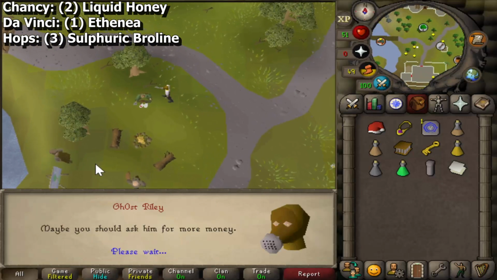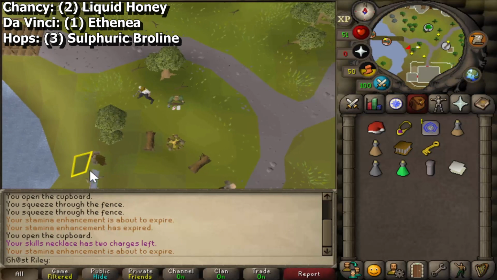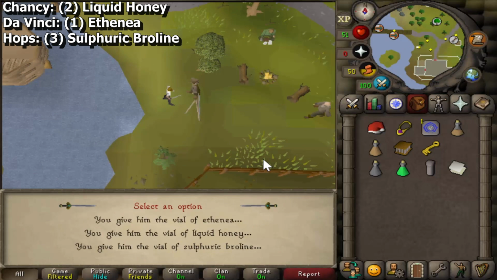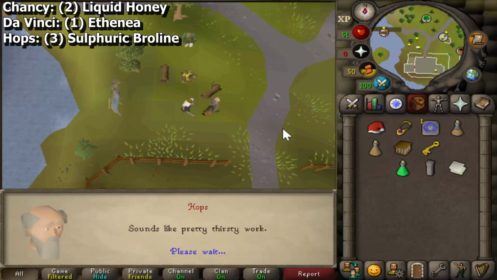Speak to Chancy and select option 2 to give him the liquid honey. Speak to Da Vinci and select option 1 to give him the ethenea. Speak to Hops and select option 3 to give him the sulphuric acid.